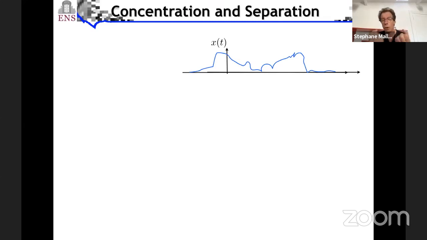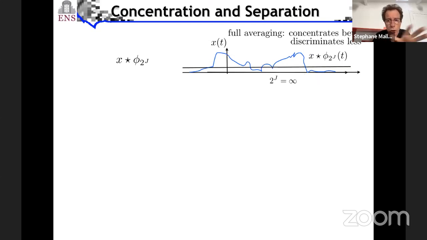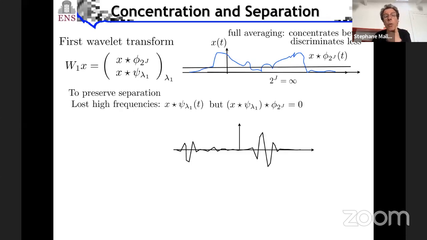Now, you want to concentrate the information. As I said, if you can average your variables, if you have some weak connection between your variables, you'll have a tendency to concentrate. So if you average locally, you are going to preserve a bit of information. If you average globally, you essentially just get the average and lose all the information. So where is the information that is lost?